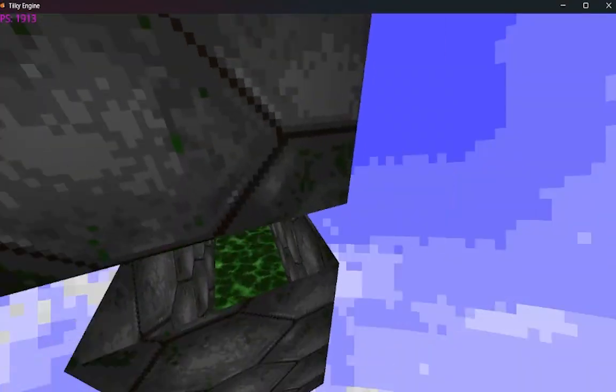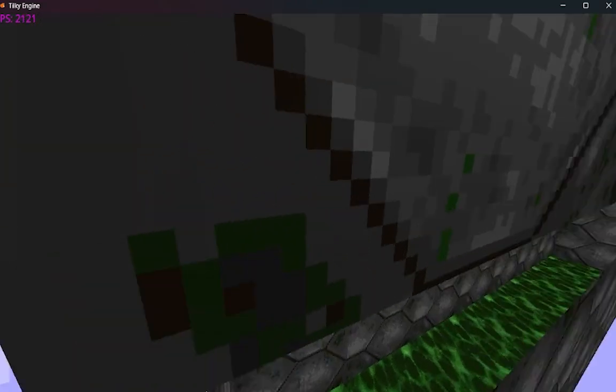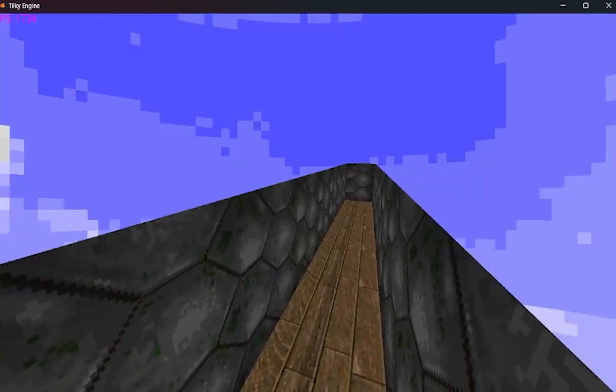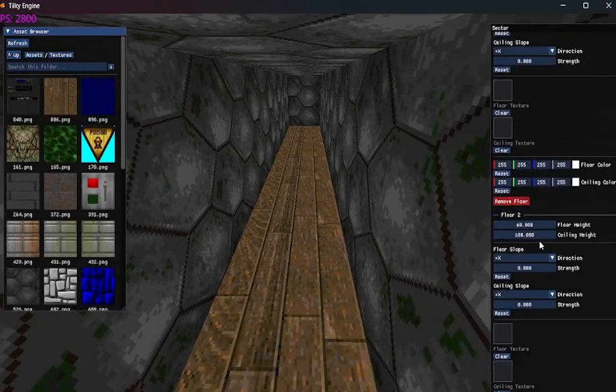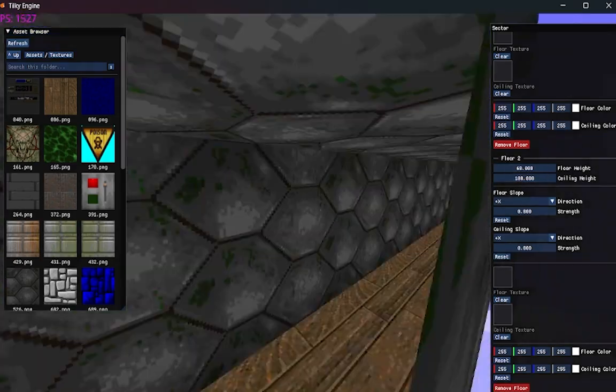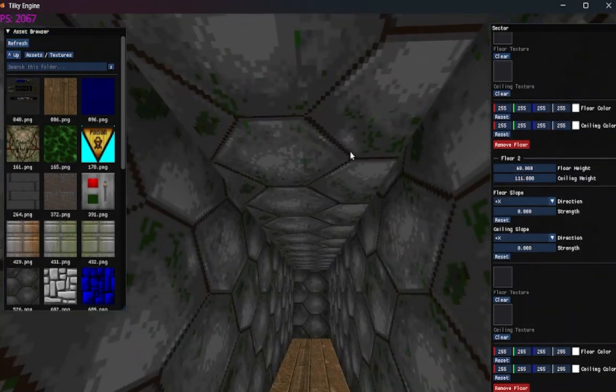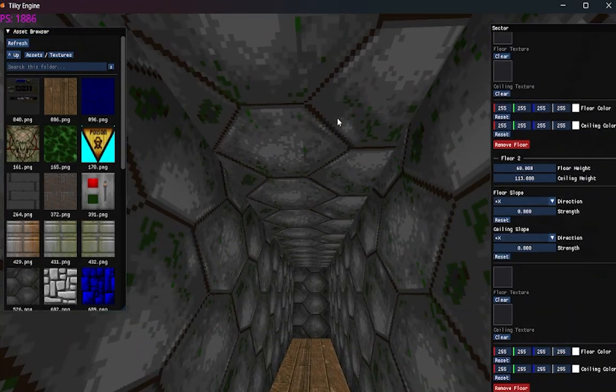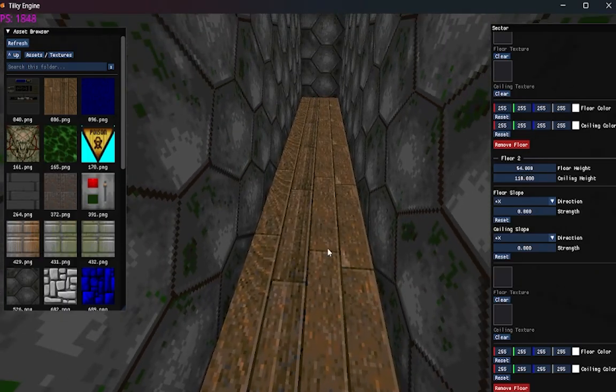Now this floor is y equals 60, and this is, let's check what it was, y equals 100. And if I move it, you can see it also moves, and if I move the floor, it moves as well.